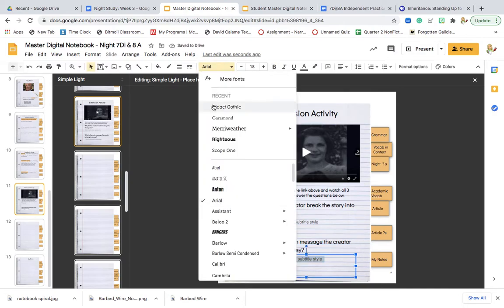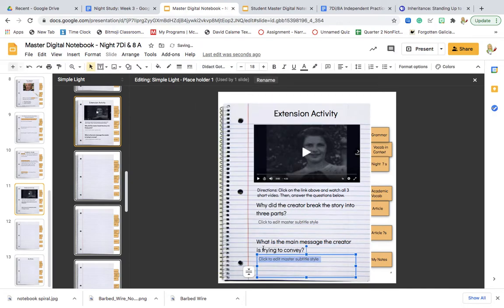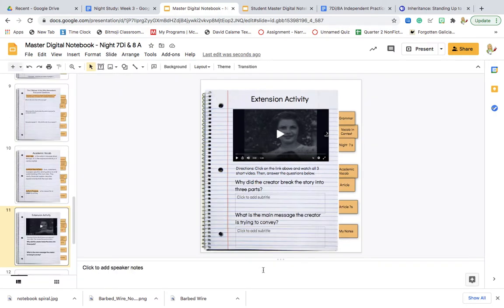Change that font one more time. Phew, it took a minute. Now that I'm all done with what I need the students to do, I'll click the X, and that will take me back to the original slideshow. You can see here that students can actually type their answer in right here. I'm going to delete that though.